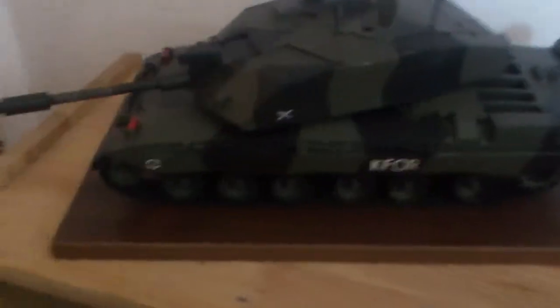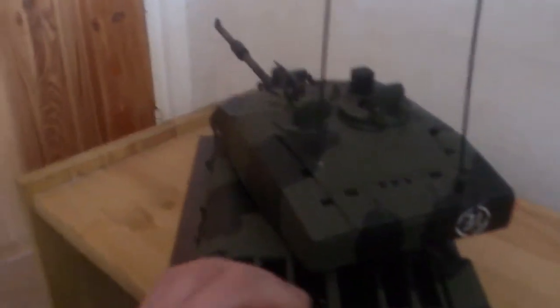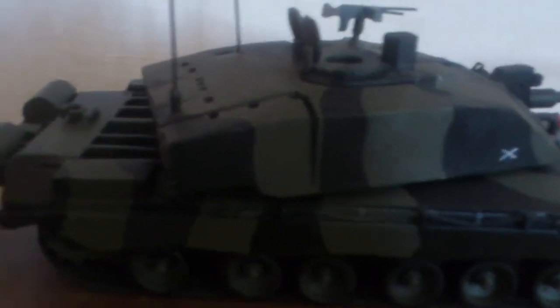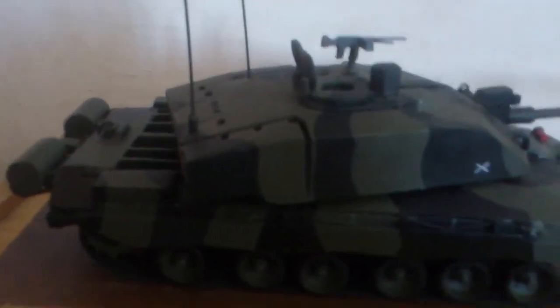It's on a board again. I've just thrown that one on so I can carry it about. It does weigh in excess of 4 kilograms, so it's not the lightest. Some paint job on it. I put the K4 there, and then the Scots flag. I don't know if you can see it very well, it's a bit dark in here. And its call sign on the back. And on this side I've only put the Scots flag. I didn't get time to put the white one on. My paint's all dried up, so I'm not buying another paint just for that. But you get the idea of what it can look like potentially.